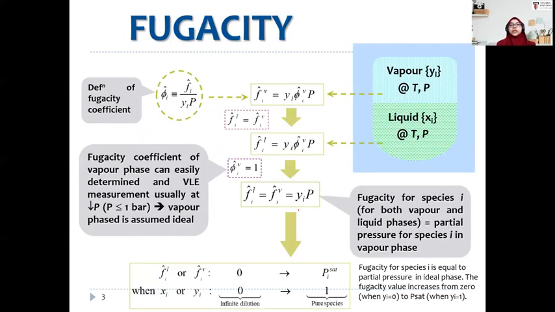Okay, the fugacity is the property introduced into the system to discuss the composition in the system. The fugacity coefficient is equal to the ratio of the fugacity of the species in the solution to its vapor pressure. But when we specify the phases, for the vapor and the liquid, the fugacity of the species in the vapor is equal to the fugacity of the species in the liquid.